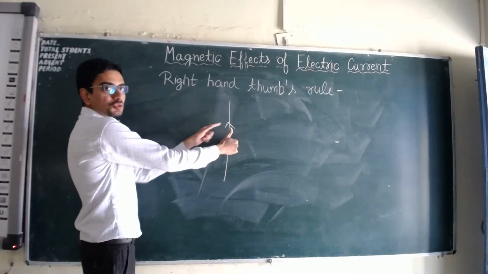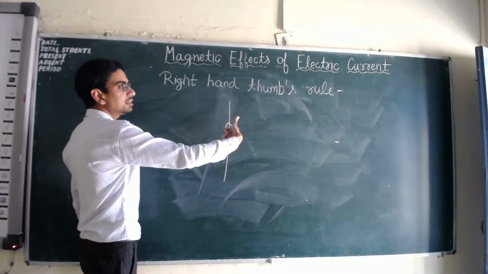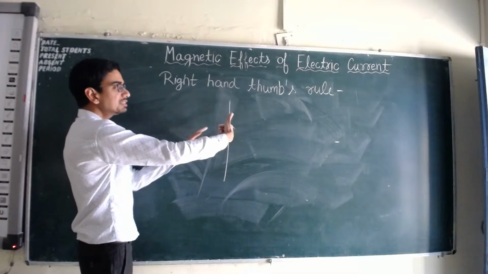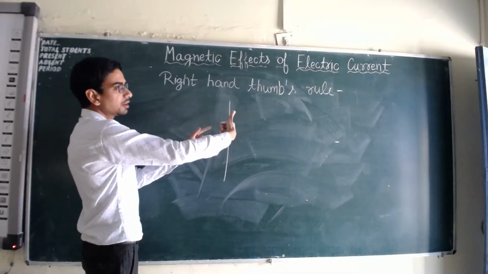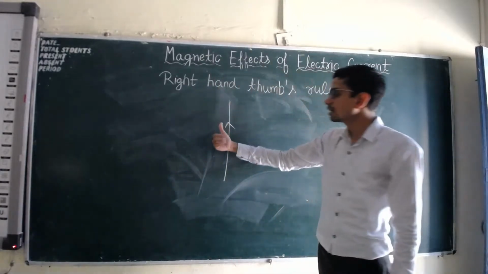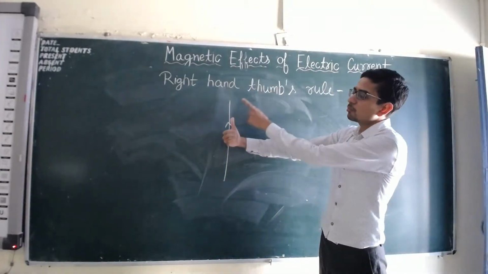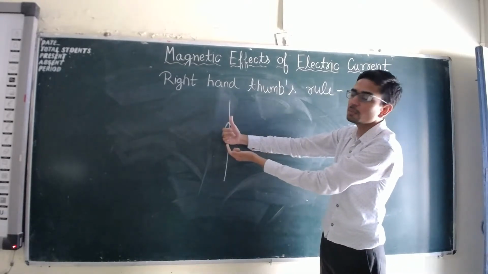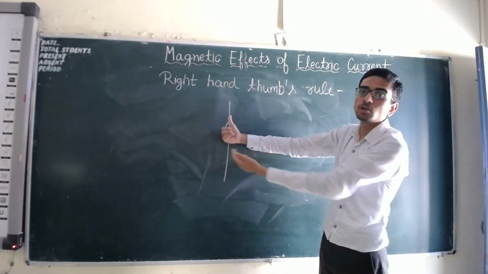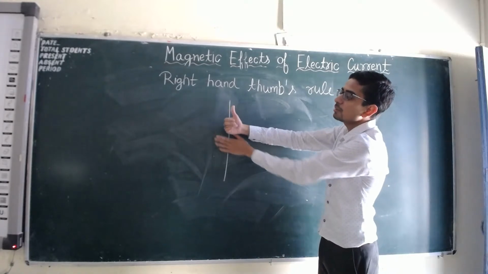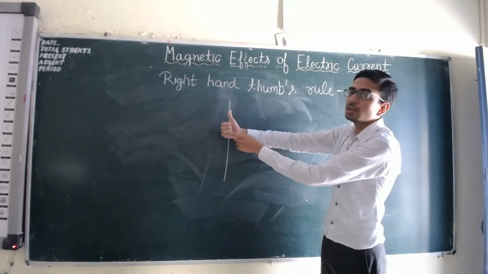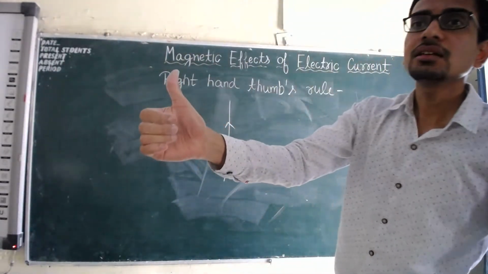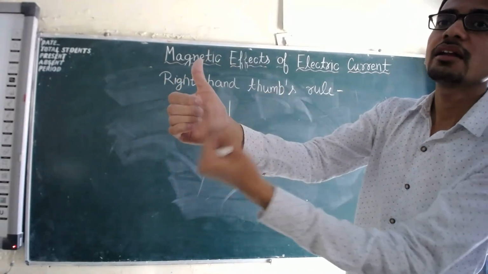Okay. So this is the direction of current, and the magnetic field direction is this. You can see जो मेरी fingers हैं. If you can see my fingers, these are coming from the blackboard, right? If you can see, now this is right. The direction of current is upwards, and the fingers are showing in this manner. It means the lines are coming from the blackboard or your notebook. अगर आपके पास notebook है, तो उसमें आप देख सकते हैं कि fingers are showing away from the page. So the direction of magnetic field will be like this. You can see this is current and this is magnetic field.